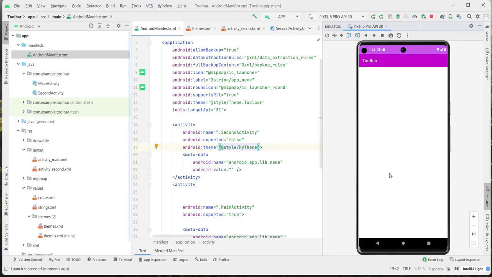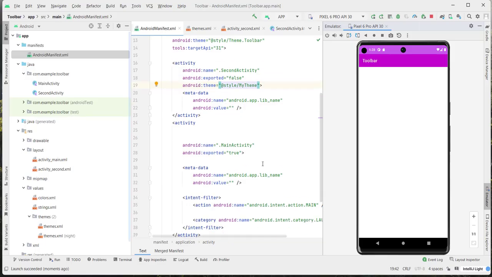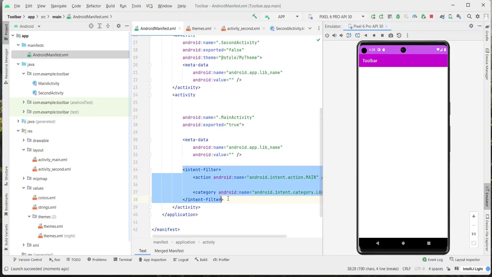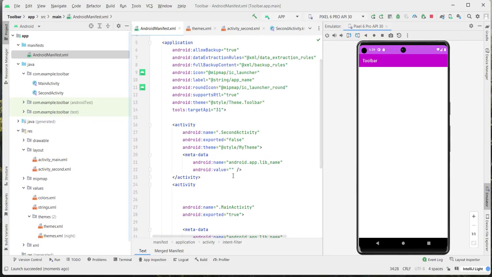So this is how you can change the themes. This is how you can add individual themes to your activities. This is how you can add the intent filter to change which activity is run first when you launch your application. And now I'm gonna end the video and see you in the next video.